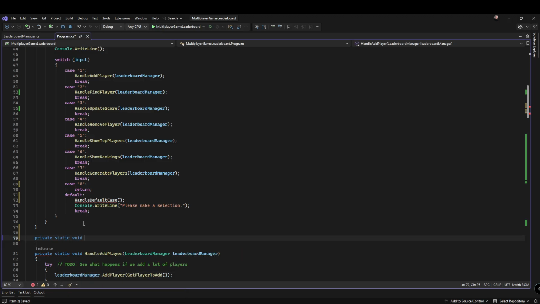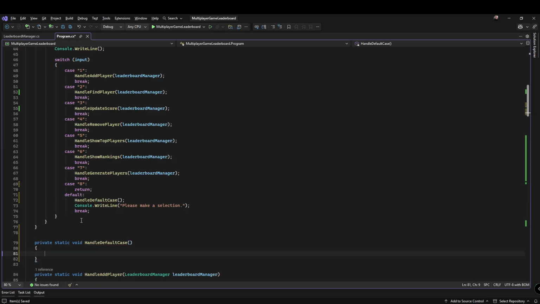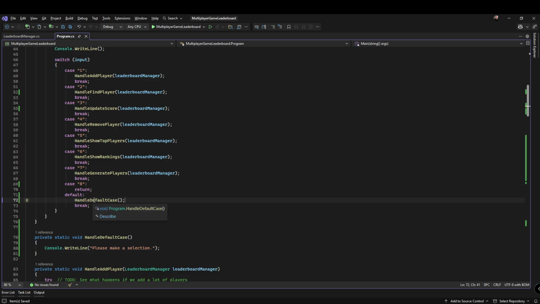Static void HandleDefaultCase, and we'll just print this. Now I'm doing that just in case I want to do a little bit more work here in the near future, but now we'll just do that. And I think that's all we want to do here.